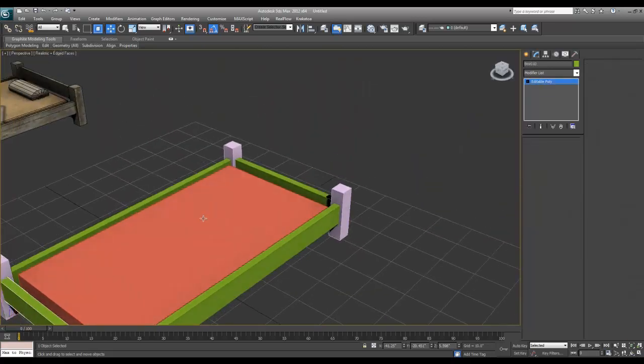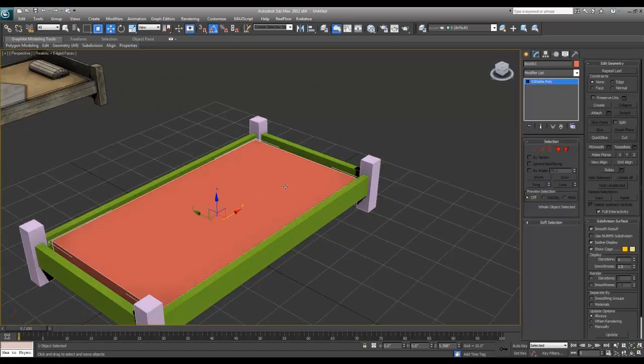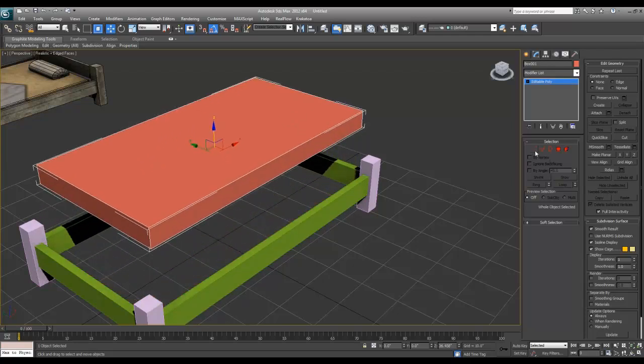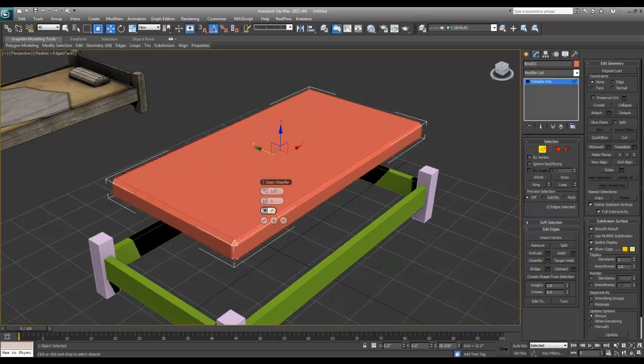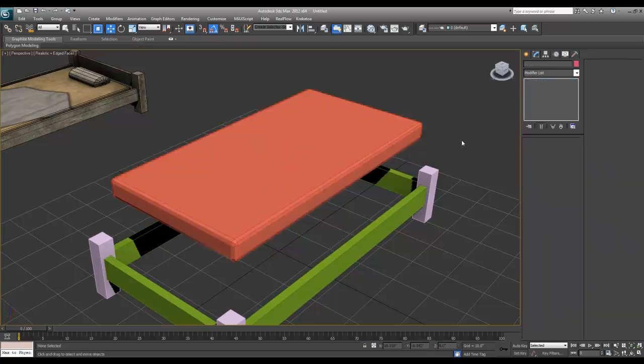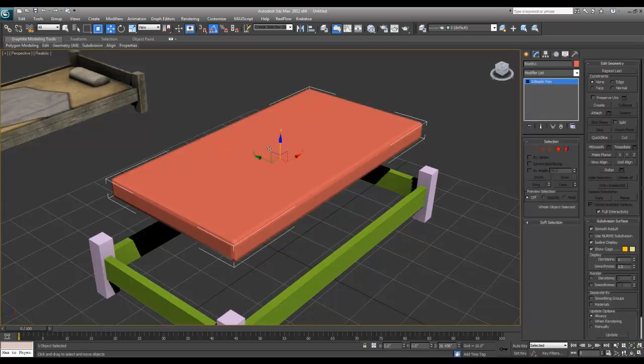And I probably want to show some irregular shapes, so I'm going to do what I did before. Move this up, select all these edges, and go to chamfer, and chamfer 2 times over 1 inch, something like that. And we will select that, and that is good. And move this down.